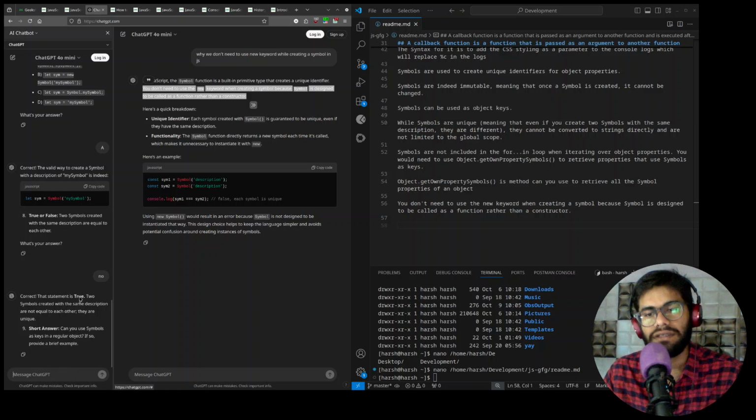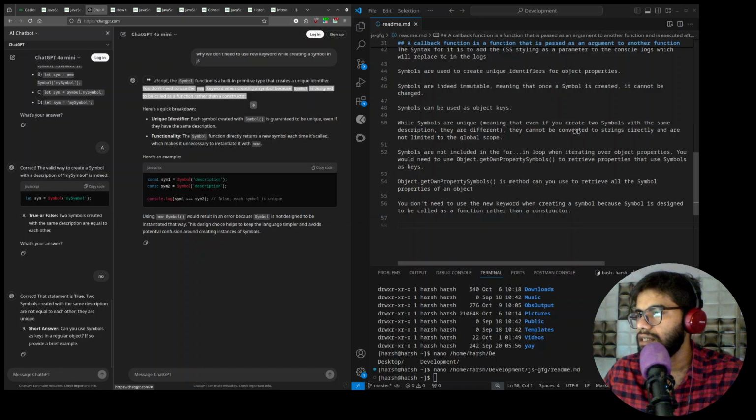Actually, we just learned that symbols can be used as keys.